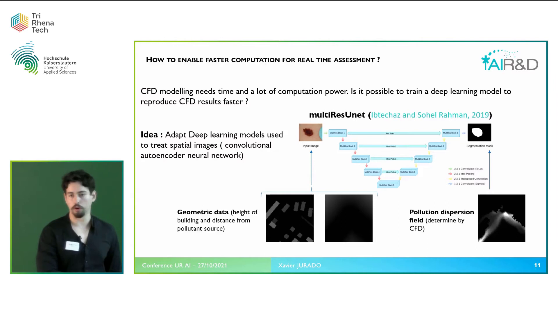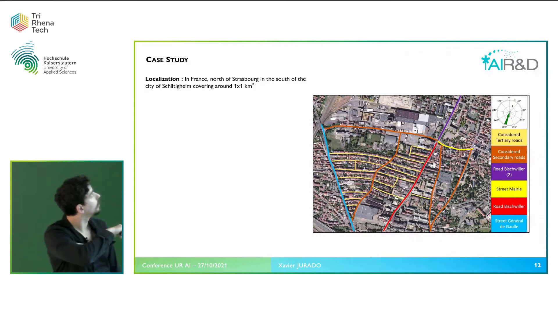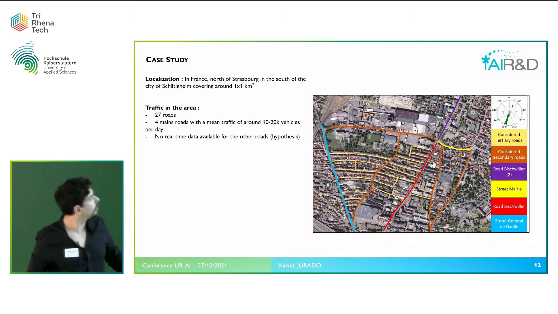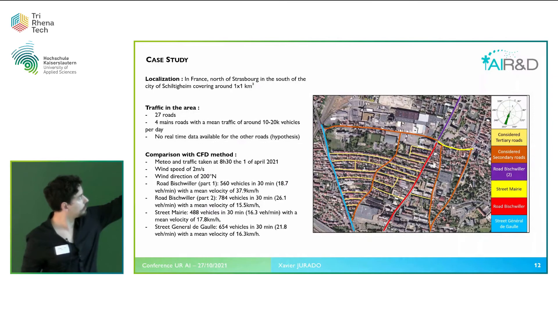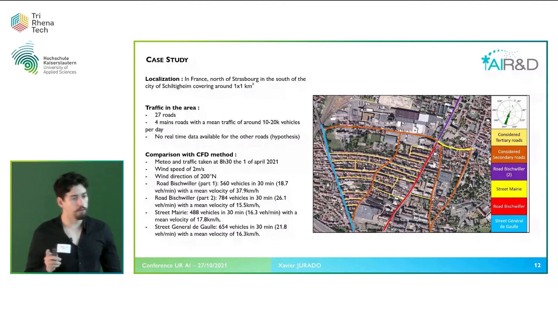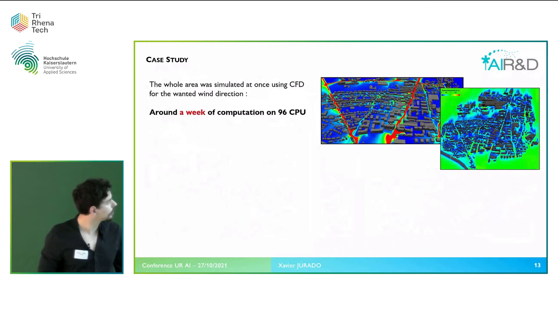We trained our model on several configurations and geometries. To assess whether our model performed well on a real case, we covered the south of the city of Schiltigheim, which is a city near Strasbourg. We covered an area of four by one kilometer squared, which has 27 roads. We only had data for the four main roads, and for the others we made an assumption. We used data from April 1st, 2021 at the peak traffic hour in the morning.